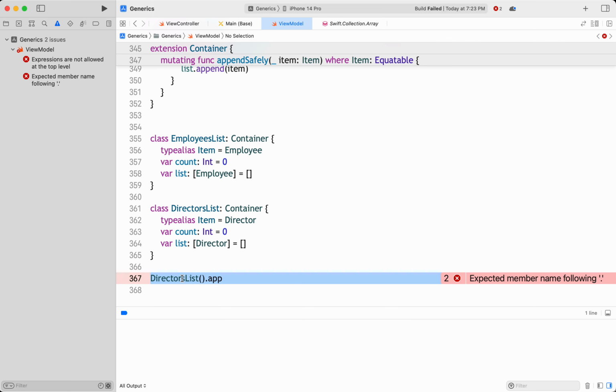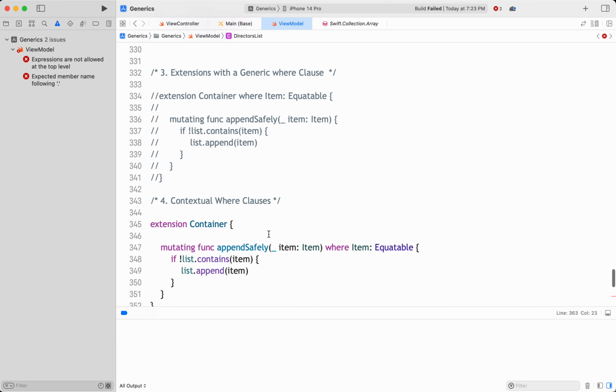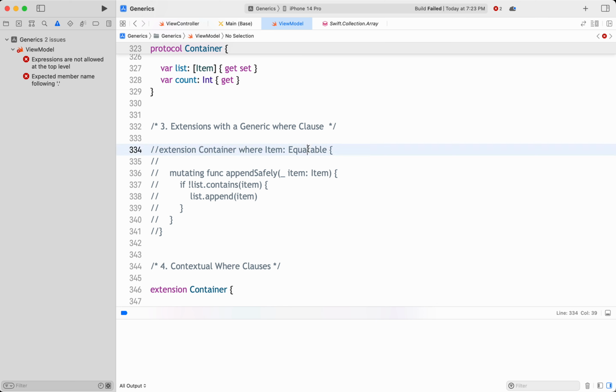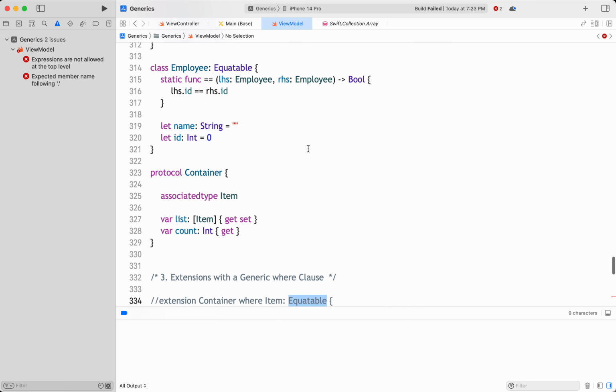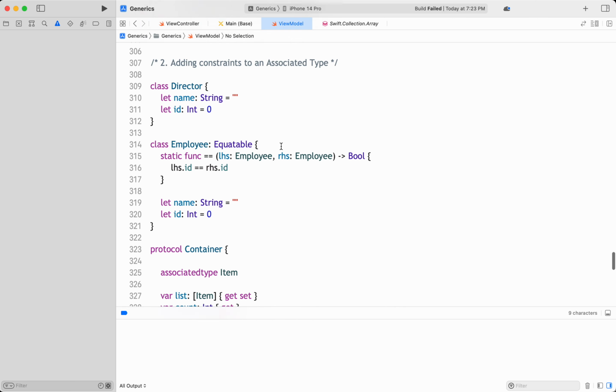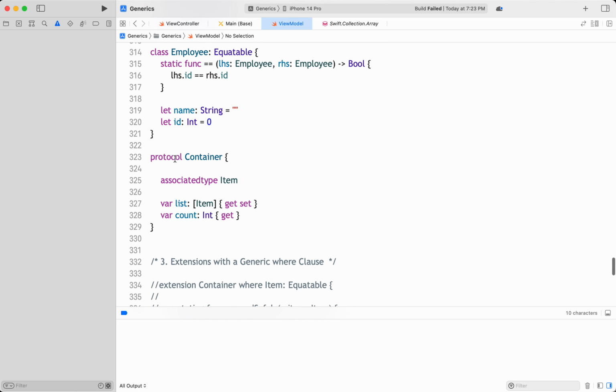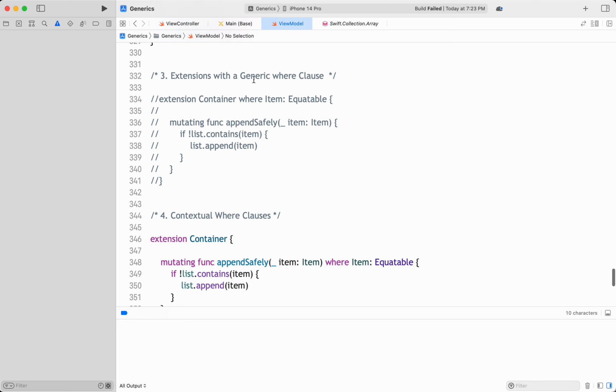Why? Because the constraint is the same, whether you apply it as a generic where clause at the extension level. What I wanted to discuss here is at what level we are applying the constraint. At the associated type you can apply it, which means you are restricting the complete protocol. At the extension level you restrict the complete extension: whatever is defined in this extension will only apply if item conforms to the Equatable protocol.